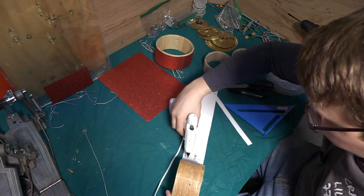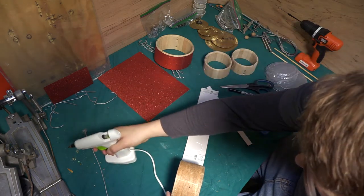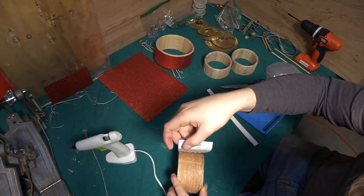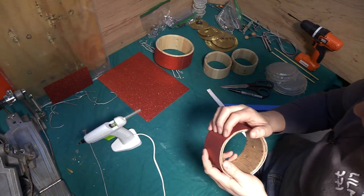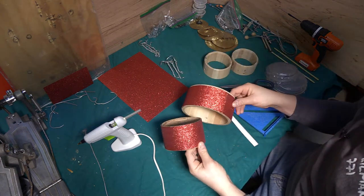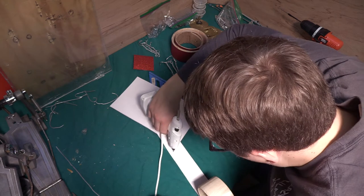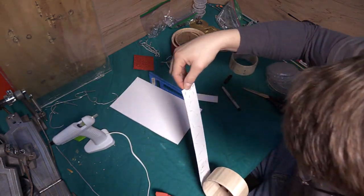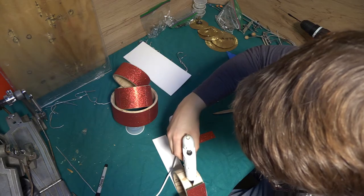Look at that finish. What's great about this paper is that it's shiny without having to put any other products on it at all. Now we get to repeat the same process. I did want to mention that the reason I chose red over gold for now, even though I did have somebody vote for gold in the community chat — my good buddy Zane chose red and was hoping I would make it red, so I want to oblige my little buddy. I also think it looks great and it reminds me of my large drum set, and I'd like to do a video with them side by side one day. As the drums get smaller, the process gets a little bit easier. The snare drum and the high tom are the same width, so I was able to repeat that twice and the process finished up very nicely.